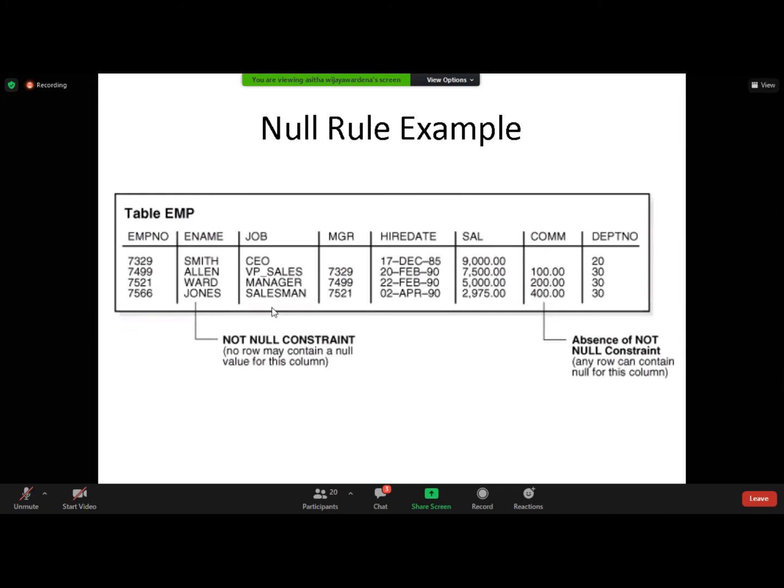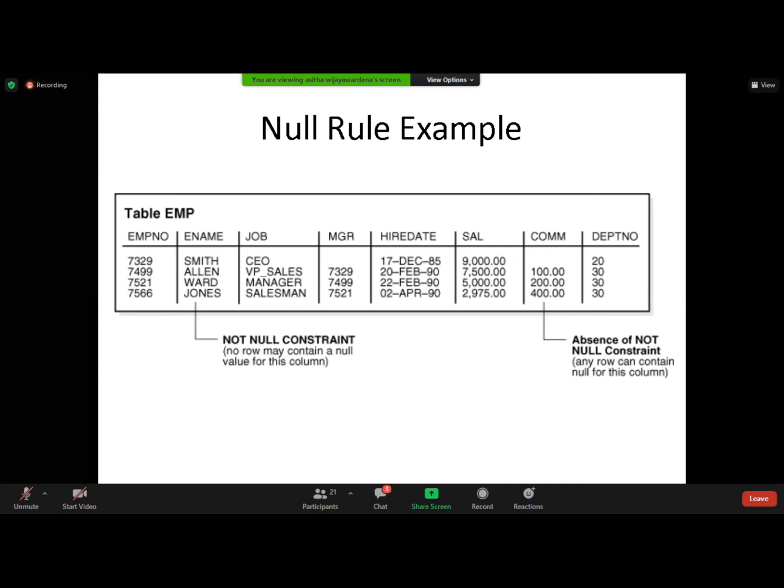Then you can have some idea from the not null example. Here, first carefully go through the slide and you can understand with the example. The first column, employee name, is defined with a not null constraint, so no row can contain a null value under this column.